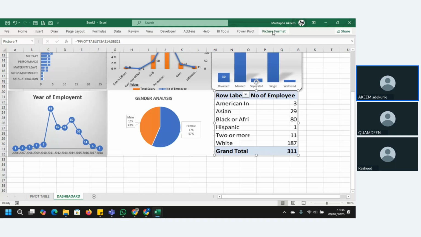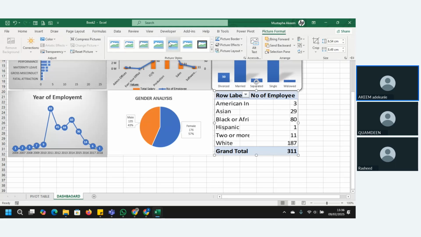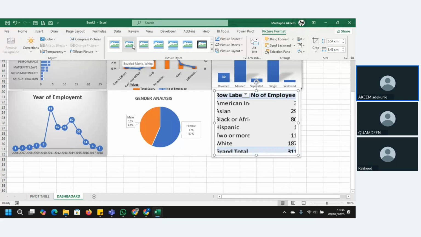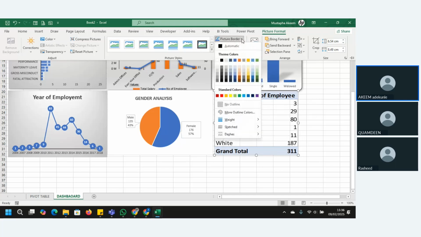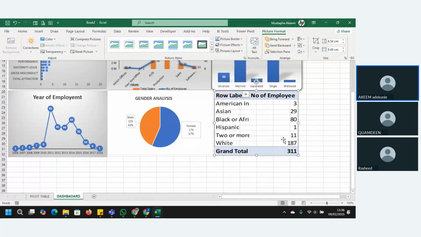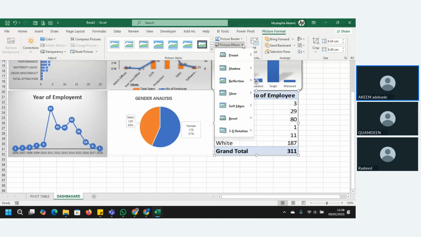Everything we have done, we can also format this one also. This one also we can format it anyway we want it to look like. We can format it and we can give it a border. And we can have shadow.